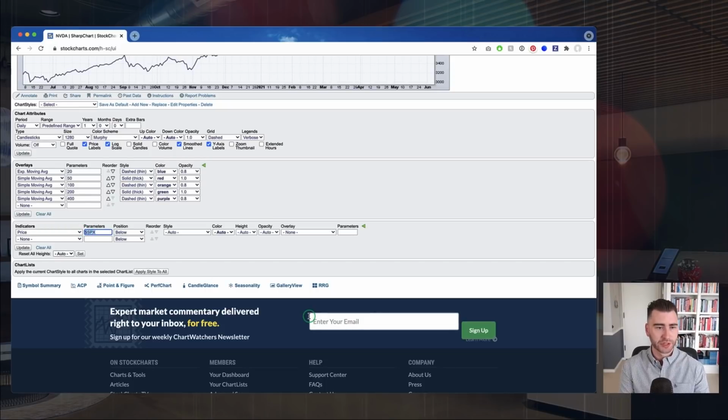So what we're going to do is come into this parameters box. We've got two options here. We could type in NVIDIA versus VTI. That's going to track NVIDIA versus the total market. But what we actually want to do is make sure that we're setting up a chart that's going to work with any symbol, not just NVIDIA. We don't really want to hard code in NVIDIA to this chart. So what we're actually going to do is a little trick here.